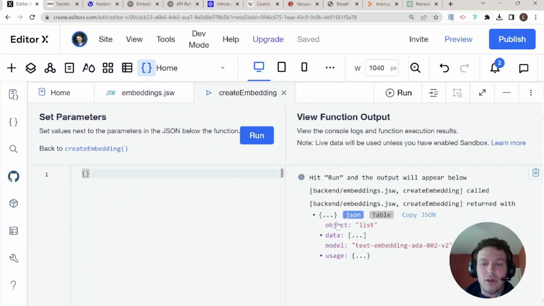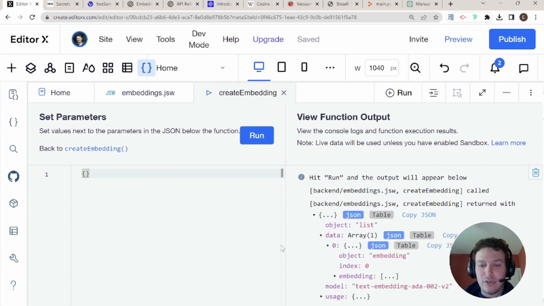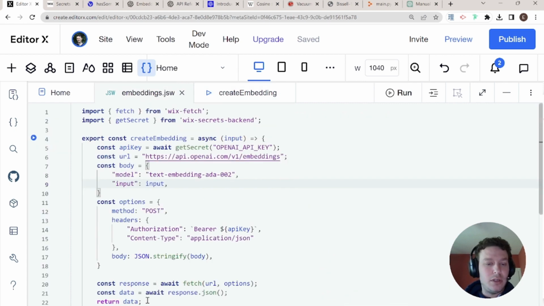The other thing is, instead of returning everything that we have here, I'm just going to return data, 0, embedding. Data, I think it was data dot data.